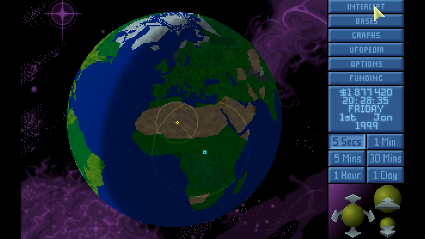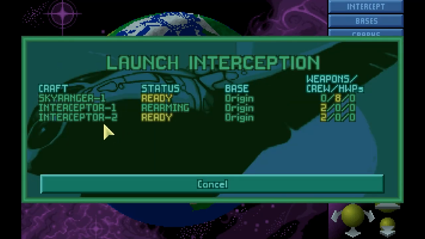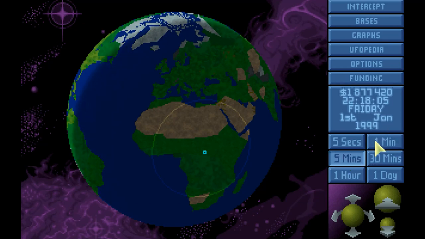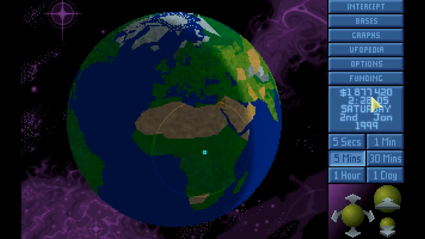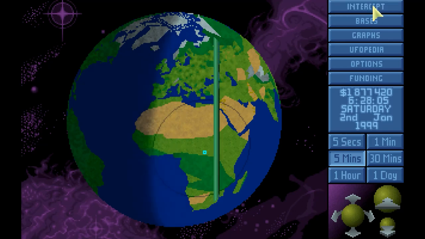All right. Fine. So he's going to come back and he's going to reload and rearm. Let's go ahead and have him come back. As soon as he lands, we'll take a look at the intercept. Now if I look here, you can see he's rearming. And it takes a little while for him to rearm. I got a couple hours that went by. There he is, back and ready.